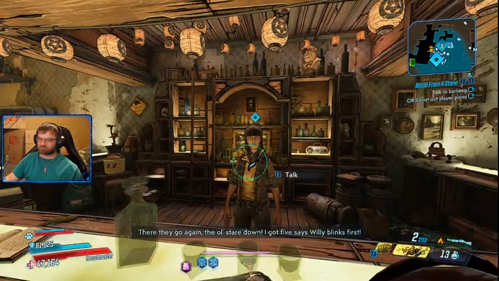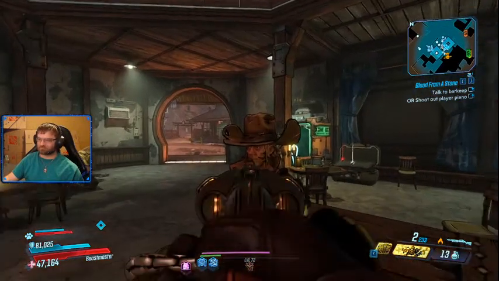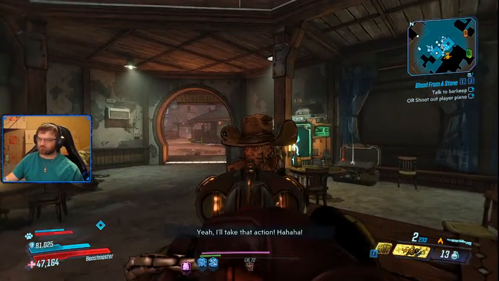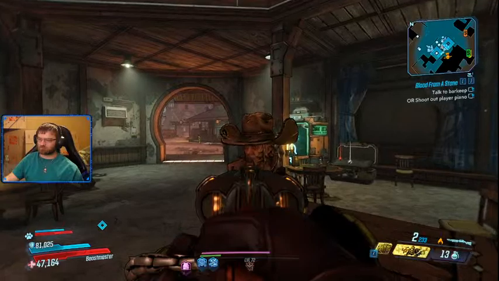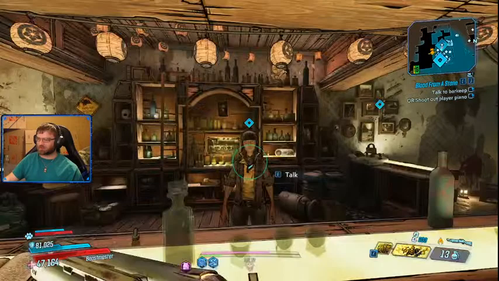There they go again, the old stare down. I got five says Willie blinks first. Yeah, I'll take that action. He just blinked. Guys, he blinked. I don't know what this is about, but he blinked.